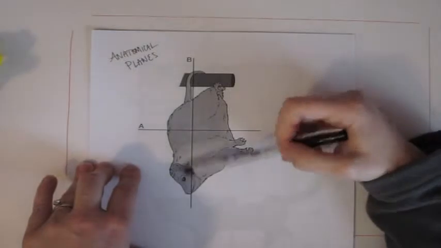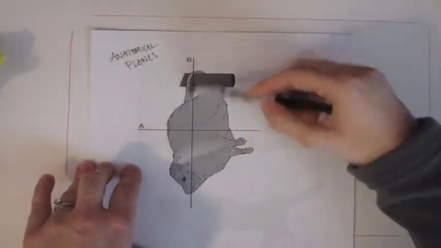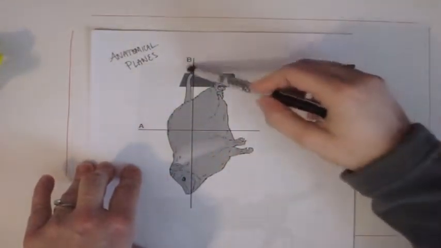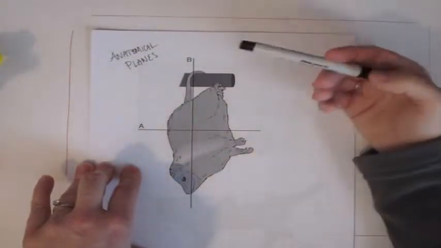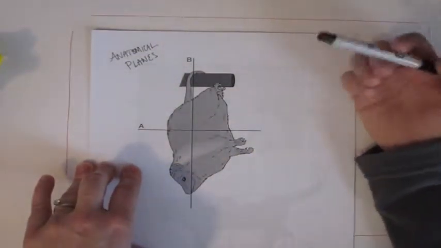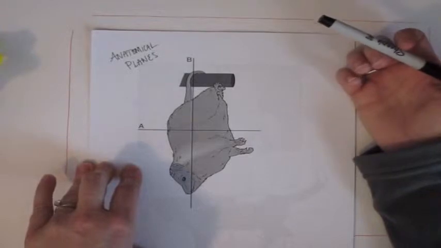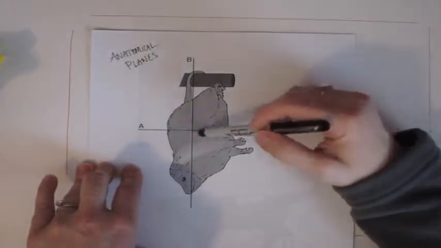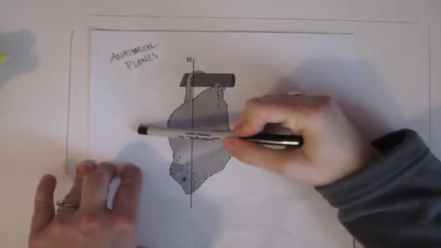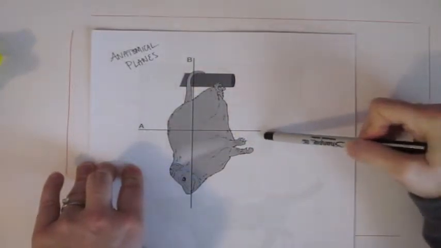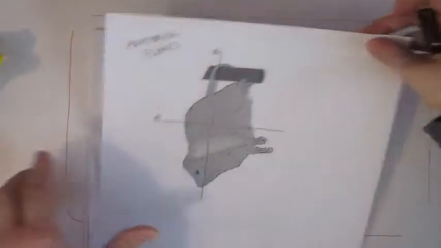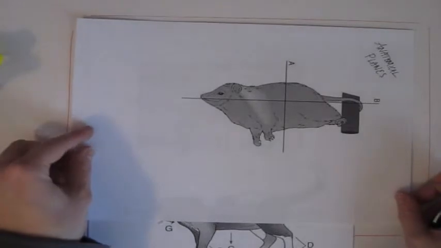So looking at this animal, we've taken two anatomical planes. We've got anatomical plane A and anatomical plane B. This animal is hanging upside down, but the planes still remain the same, no matter what direction it is. Okay? It's all in relationship to the animal. If we were to cut this animal in this direction, it might be easier for you to understand if I moved it like this.